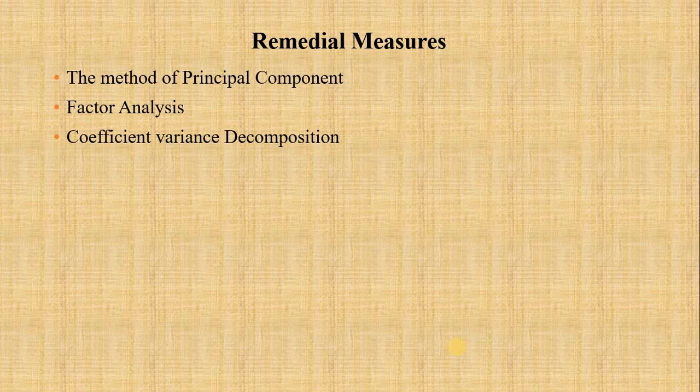So with this we have completed the portion on multicollinearity. In this chapter, we discussed what multicollinearity is, what the issue is, how we can find out whether there is multicollinearity or not, what the consequences and symptoms are, then what the detection methods are, and how we can remedy these issues.